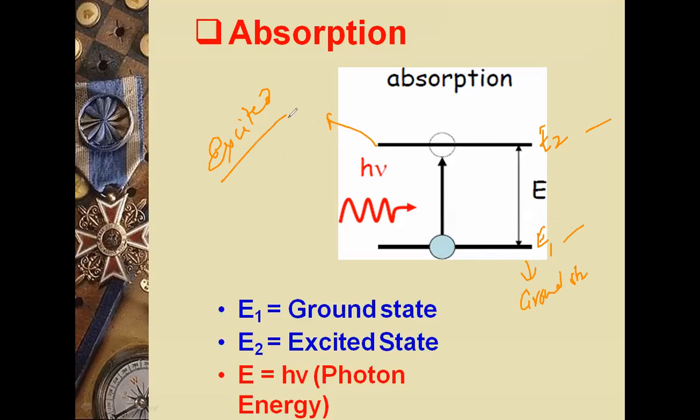That you are excited means your entire genes or whatever, the blood cells, everything gets excited like anything. Entire body becomes so happy, right? How do you become happy? Because your hormones, everything is excited. They move into a high energy level. So that is called excited state. This is the ground state. So in the ground state, electrons are always there. But how do we go to the excited state? You have to use the light.